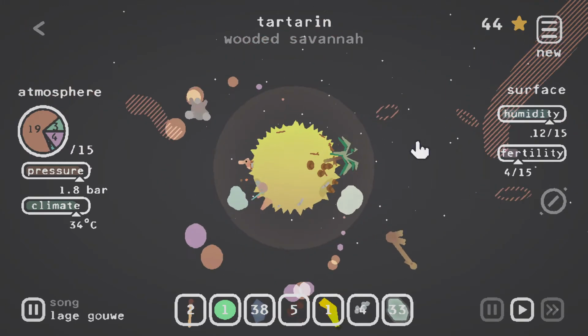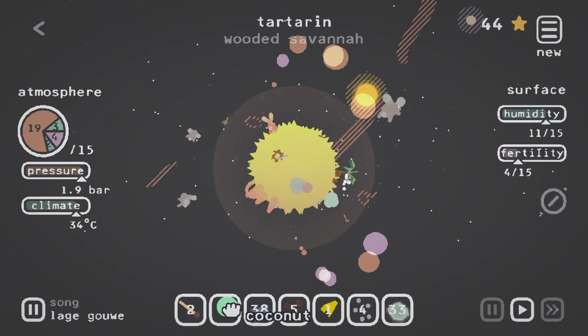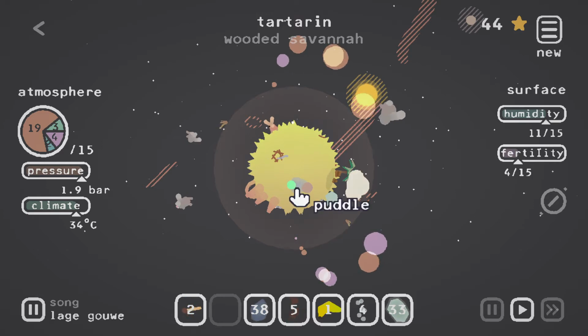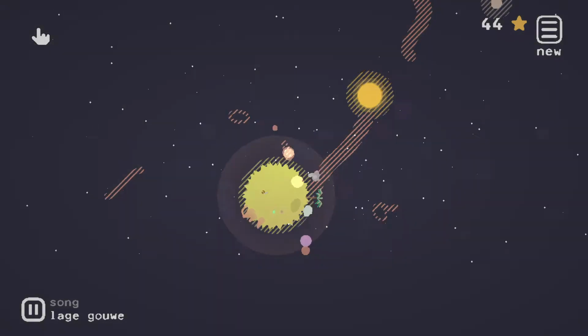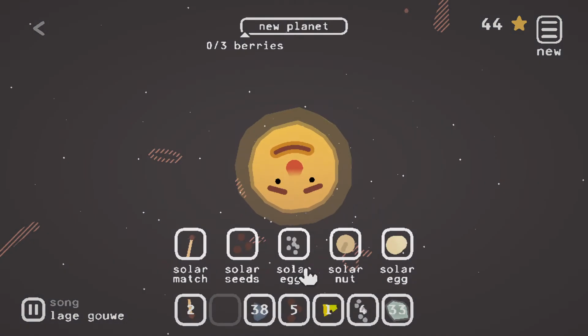Can I create a new tree with a coconut? I think the first thing we need is for our little rabbit to dig a hole. That's really important for creating trees in this game. Holes.